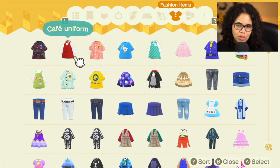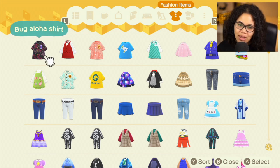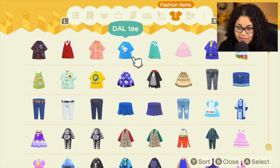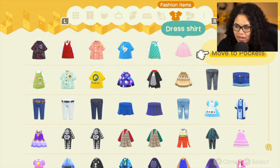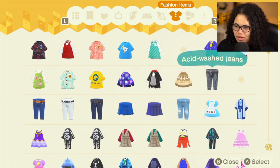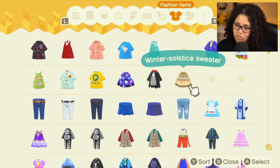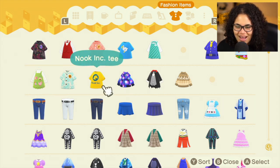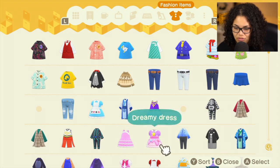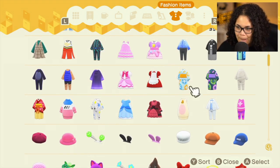I don't really wear a lot of clothes, but I can't justify getting rid of iconic clothes like the Bug Aloha shirt and the Coral Nook Ink Aloha shirt and the Dal tee, because those are limited items. I can get rid of this dress shirt though. They're not just regular clothes, like these denim cutoffs I could get rid of. Acid wash jeans. Winter solstice sweater I'm keeping because that is so cute. Oh, see, look, I'm already having issues. But then here comes the issue, is that all of my things that I have for clothes are somehow themed. Like I don't really waste any spots.